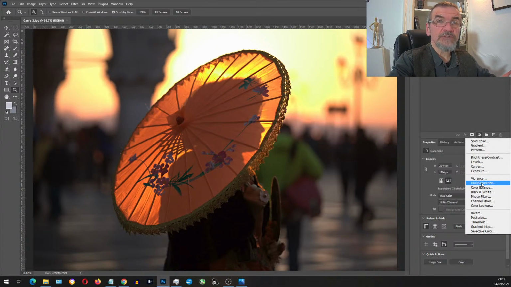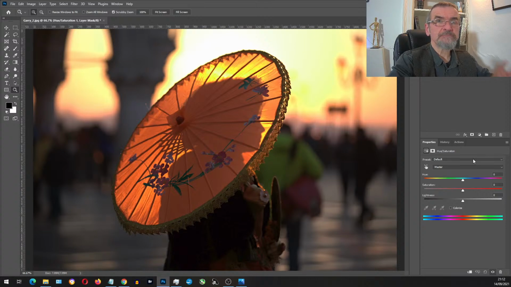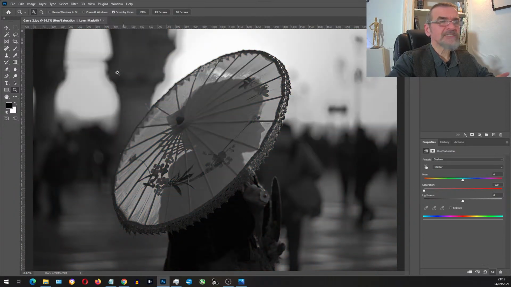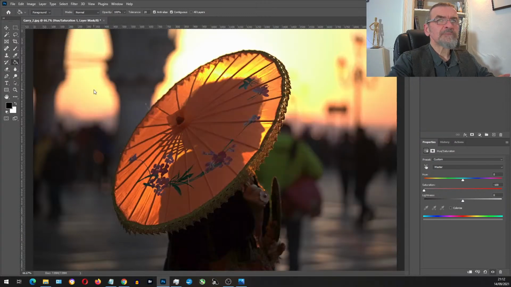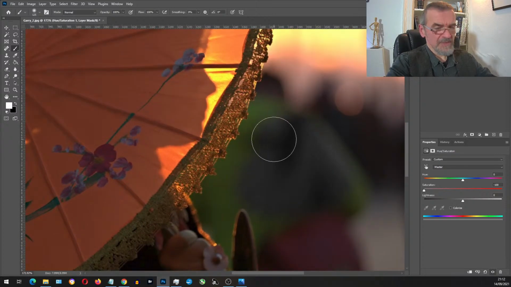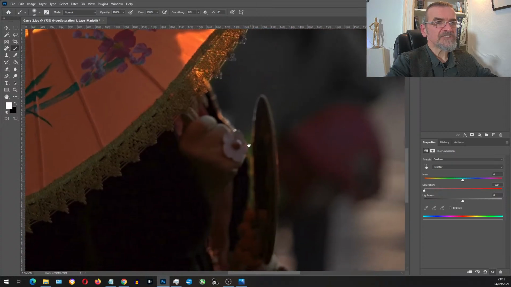If I go to hue saturation, there's two ways you can do this. I can literally desaturate like that. Let's take the paint bucket, refill it in like that, and then using the brush tool on the mask, I turn this to white, and then literally just paint over this so that the grey of the black and white desaturated bit is just covering the greens.